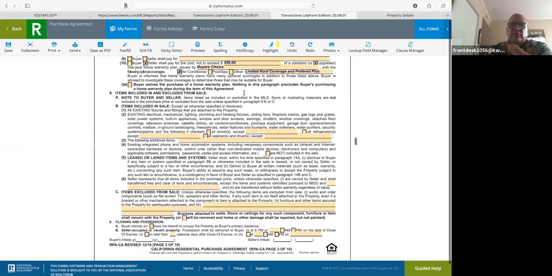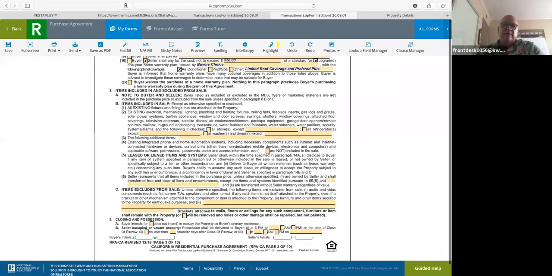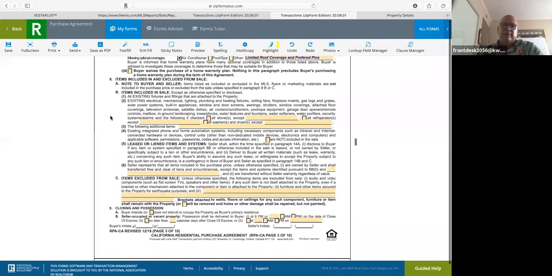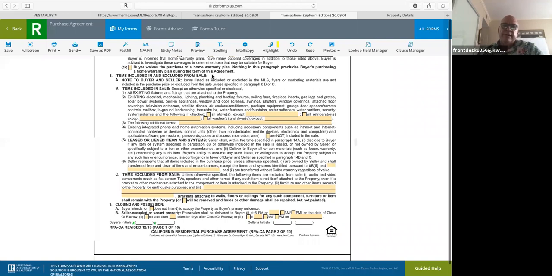The only time I would recommend waiving the home warranty is if you're doing a flip property where the investor is buying it and he's going to flip it, because our insurance on a yearly basis asks how many homes did we not get a home warranty for. So it is something that we have to monitor.